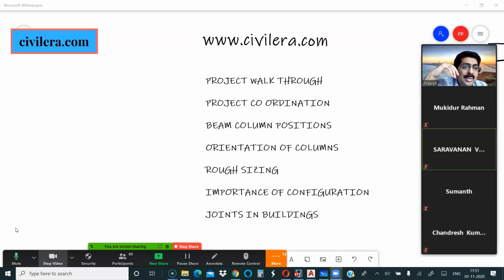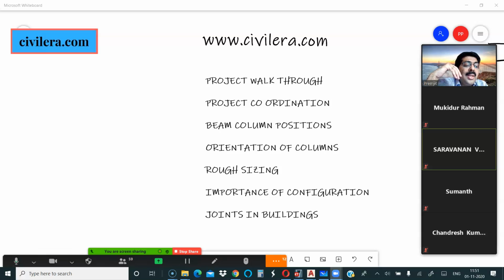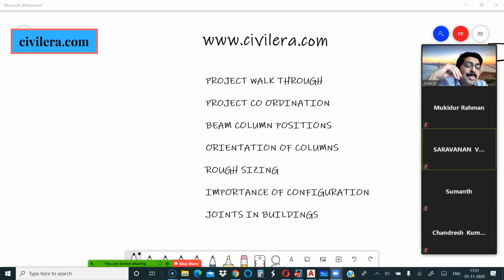Now the second point I mentioned was when the mass is different, or when it is vertically irregular. Say for example, one side is 10 floor and one side is 2 floor, then again it is irregular vertically. Even that will have a performance problem. So it can become two regular buildings when it is split into 2. Yeah. So these are structural requirements for breaking or for splitting the building.